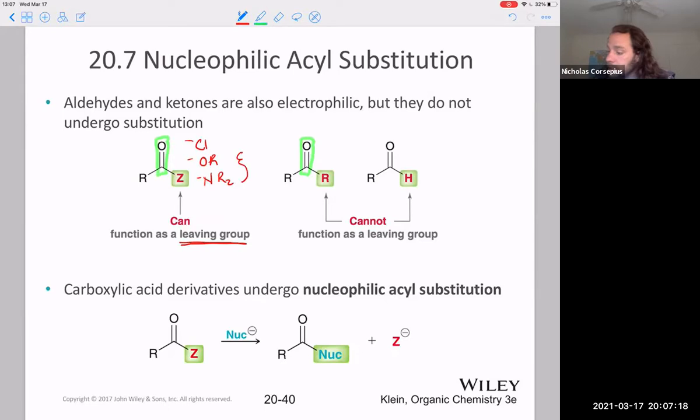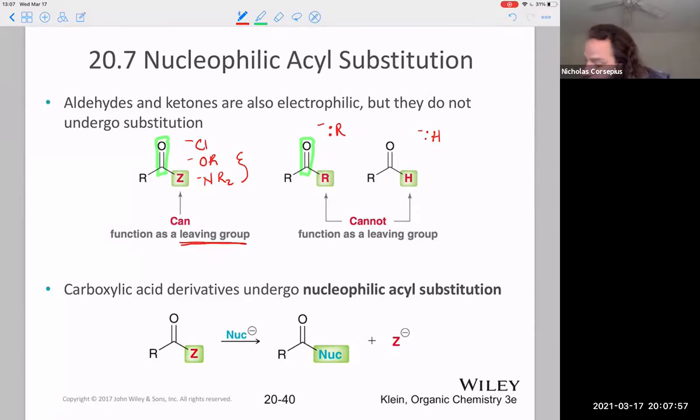Versus an aldehyde and ketone, right? So for a ketone, you would have to kick off a carbanion as a leaving group. That's literally the strongest base that you can possibly get. A carbanion is not going to ever be used as a leaving group. Likewise, with an aldehyde, you have this hydride ion that you would have to kick off as a leaving group. Also just not going to happen, right? So in all of our reactions around aldehydes and ketones, we saw nucleophilic attack of that carbonyl carbon, but then that was kind of it. We just protonated the negatively charged oxygen that was generated. Here, we're going to see these heteroatoms function as a leaving group.